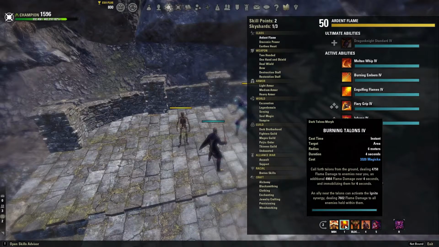Then we have Burning Talons. This is kind of a flex spot, because in some situations you cannot sustain Burning Talons since you are not running Elfbane. So you technically should cast them only when you are trying to make pressure and then swap to the front bar to kill some people. I really like Burning Talons though, because they immobilize the target and set off balance, and it's a really good damage over time. They can apply burning as well, so they're kind of OP, especially in AoE.